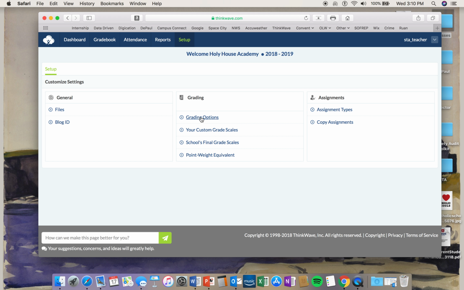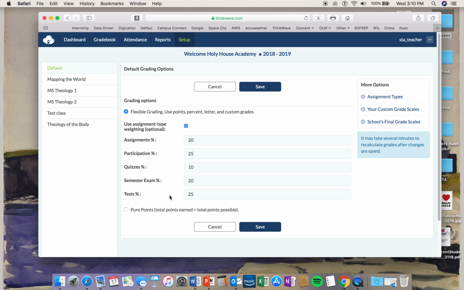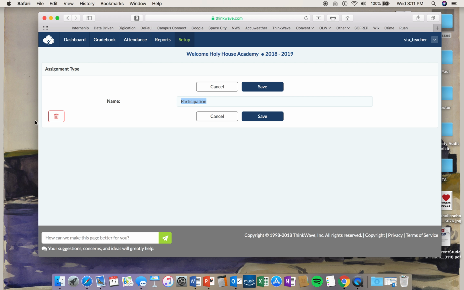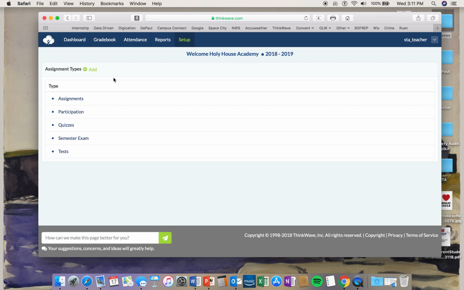So if you go to grading options, let's just make sure everything is clear. I have set this how I want. See on the upper left, it's default. So this is my default setting. And I generally like points, so each assignment is worth a certain number of points, but then the assignment category itself is weighted 20% of the final grade, and so all these numbers have to equal 100. If you want to change or add or subtract or rename any of these assignment types, you just go up here to assignment types, and then here you can create more, or you can rename them, or you can delete them. Okay?